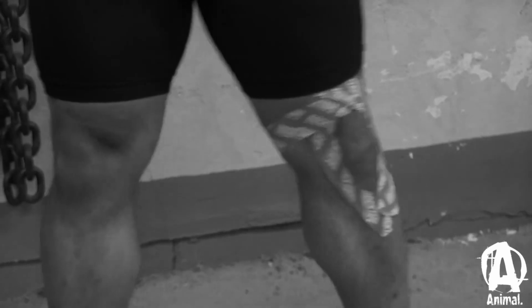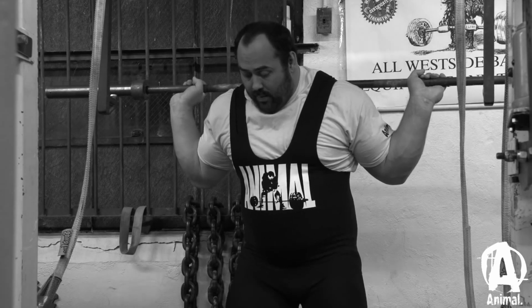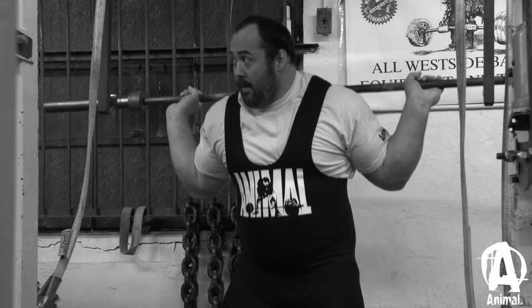When you really warmed up, you have a really nice clean move. So his knees, you can see from the side.